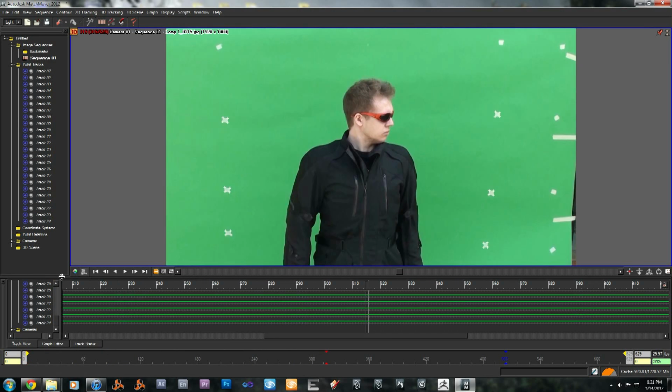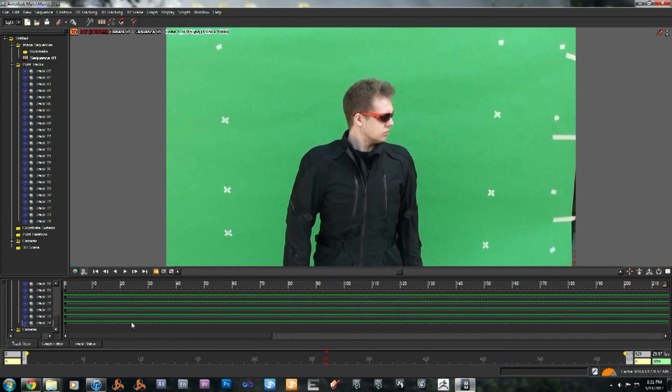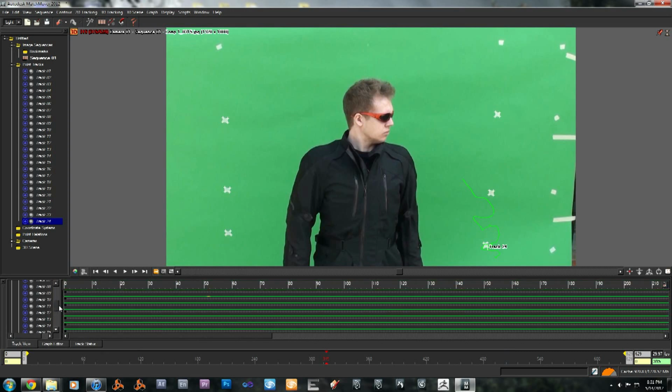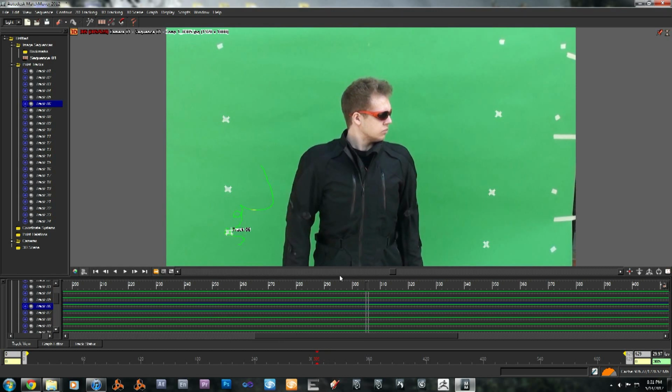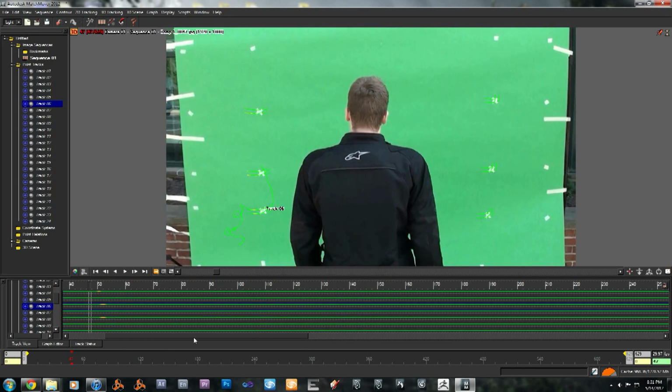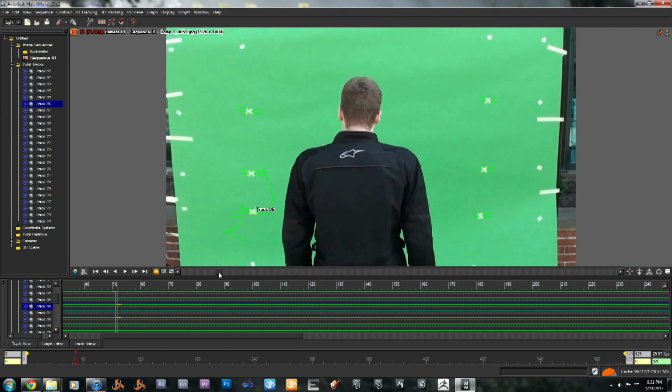So, now that you have all your track points and they're all analyzed, there's a few yellow spots, like right here. Basically, all that means is that Match Mover tracked it, but it's not exactly sure that that's where it is, mainly due to motion blur or some other kind of distortion of the image.